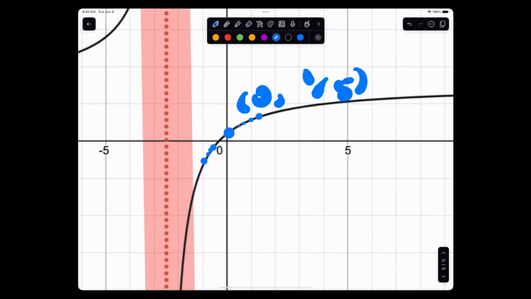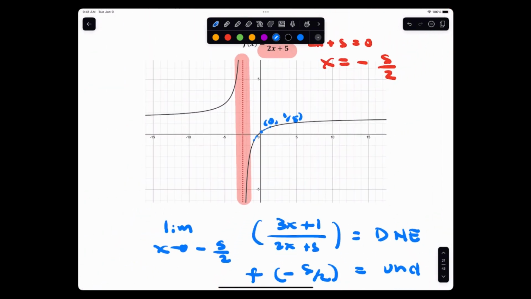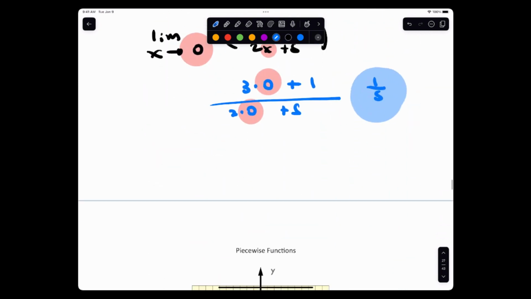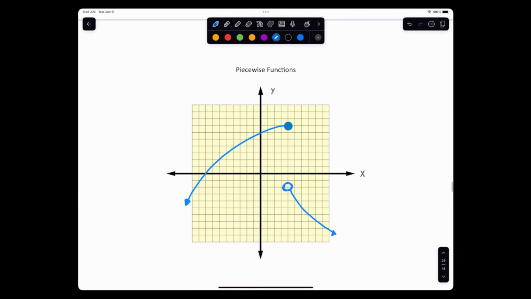They go to the same location, and they go to the value of the function. Let me do a couple of things here. Okay, this is a general picture of a piecewise function. So we're starting to get into now a different class of functions. Piecewise, what do you think I mean by piecewise? Well, it's a function defined by pieces.